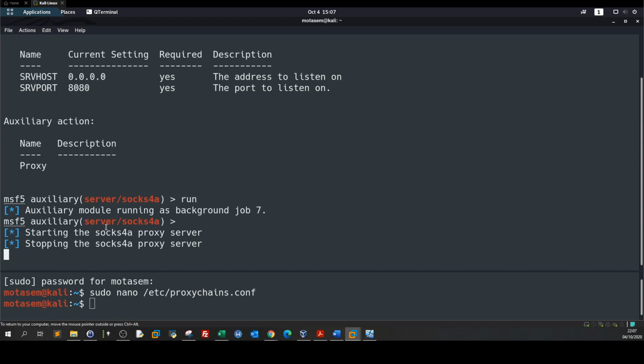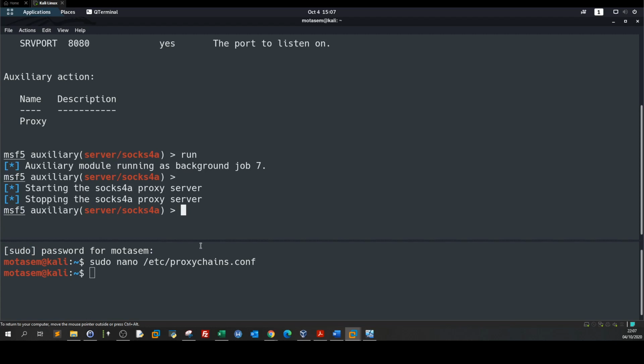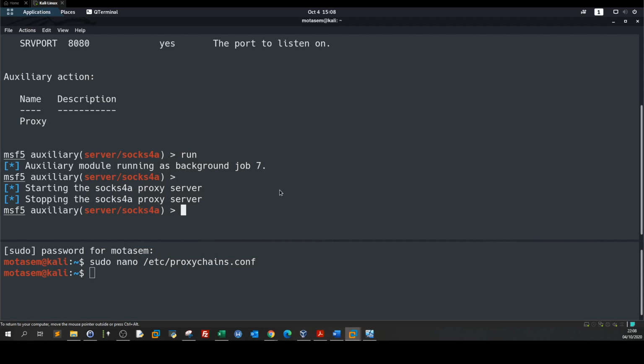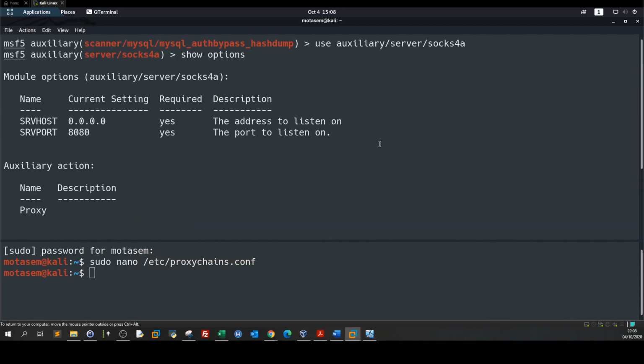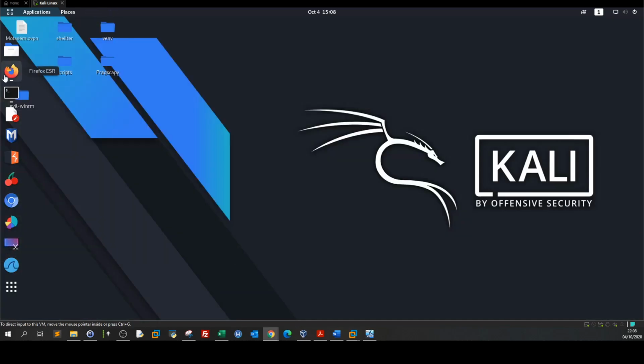Yeah, it has stopped. I tried this before. For unknown reason, I cannot get the socks4a server running on Metasploit. So for that purpose, I cannot proceed with proxychains here. That is why, instead of adding the proxy now, we're going to use another command, which is port forwarding. So let's go back to my manual and find this command here. Okay. So where was it? Okay, this is it. Let's copy that and paste it. So instead of that, we're going to use the IP address of the target, which was, let's go to the browser.